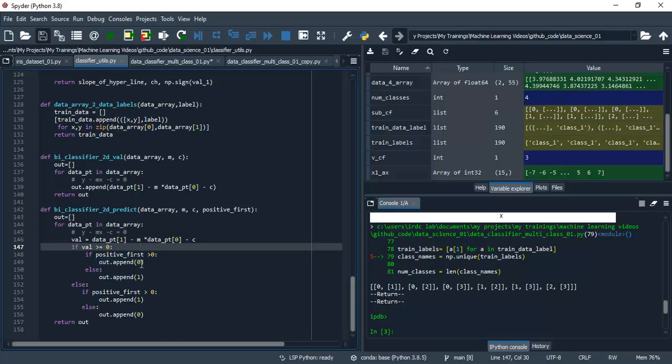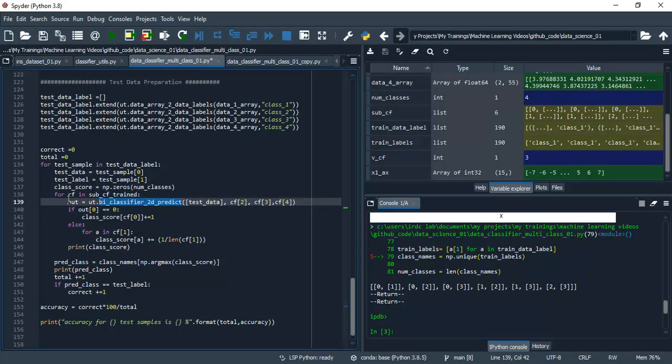If it is true, append 0 class. Okay, now we are enumerating those classes A and B as 0 and 1. So class A means 0, okay, and class B means 1. We are just appending, right? So we will get an out, right? So in the out we will get to which class it belongs, whether the 0 or 1 class, and 0 means class A and 1 means class B. So we will get it here, the out.